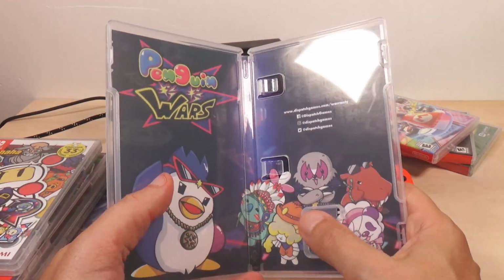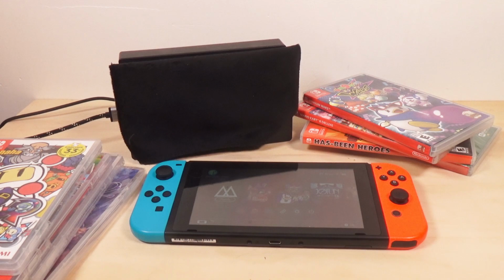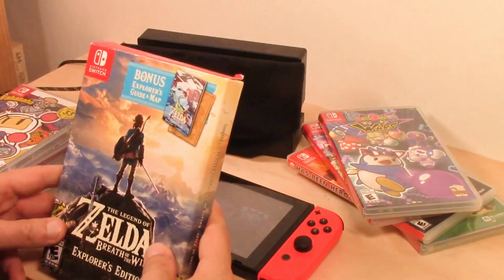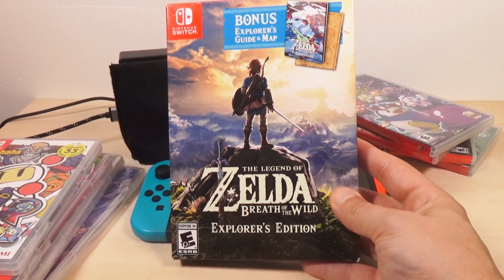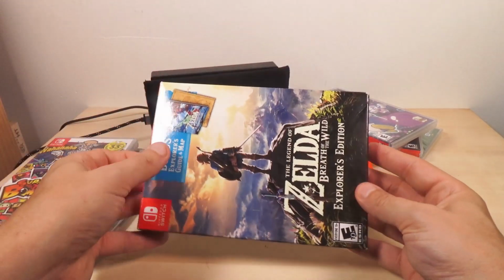I really like this game. In fact, it's in the device right now. Cool stuff. All right, now to the last two things. It's not a huge collection other than the electronic stuff. We've got the Legend of Zelda Breath of the Wild with bonus explorer's guide and map.